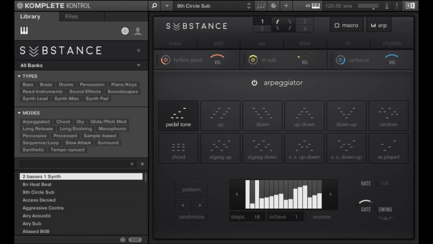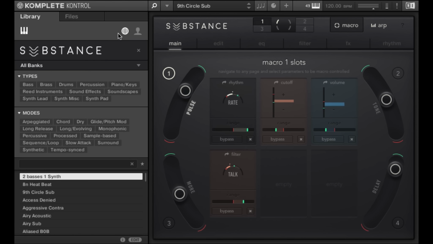Over these next couple of videos, I figured we'd take a look at some basic sound design and some basic uses of Substance, less in a first look kind of way. Let's see what kind of cool sounds we can come up with. For this first one, I just wanted to start with a basic look at things and get us familiar.